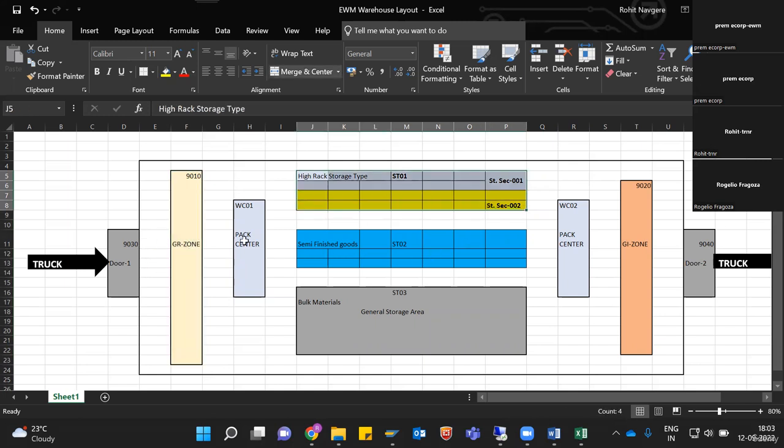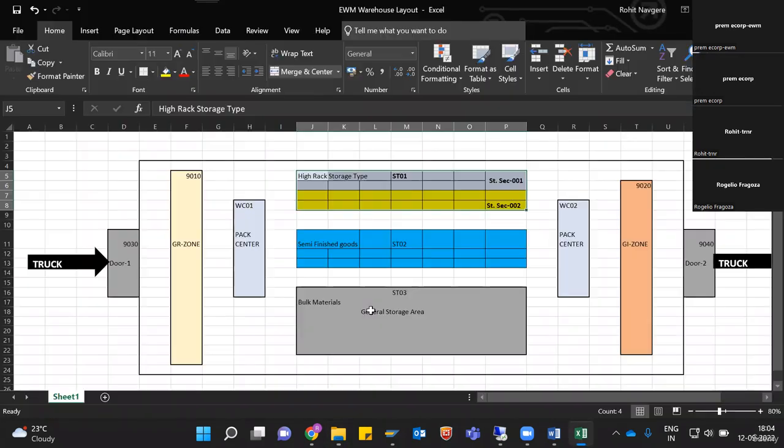So all the creation of the warehouse orders can be automated. We'll first look at the basic inbound and outbound process where we perform the activities manually. We actually place the stock and create the stock manually. So we won't see any strategies or automatic warehouse task creation in the initial stage. Slowly, as we complete all the basic topics, we can move on to the automation of the warehouse tasks and the strategies going forward.